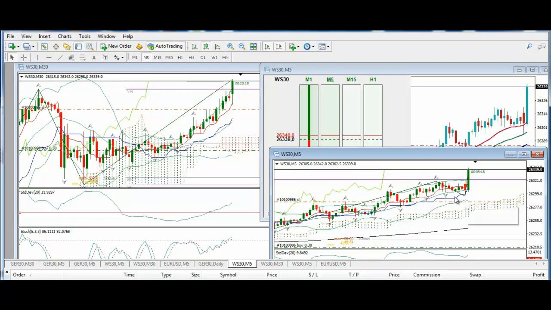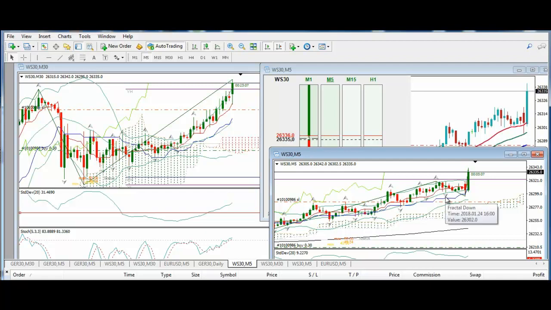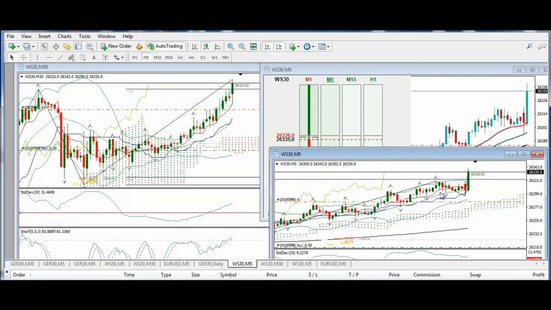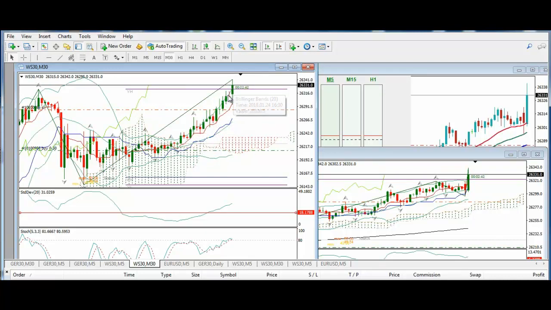but at the fractal that was before the last one, because the market usually breaks that. It knows that many people use that for a stop loss, so you have to be really, really tight on that, and you have to be sure that you go at the previous fractal. As you can see, the candle before the 5 minute candle there broke that fractal, and if you had that stop loss, it would take you out and you would lose this nice movement that it did when it opened.